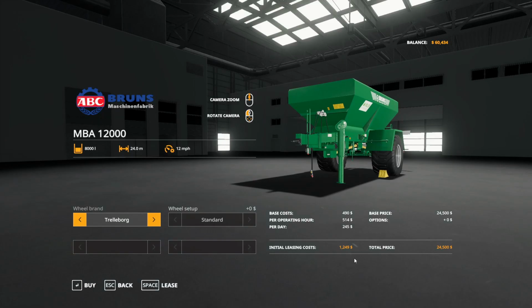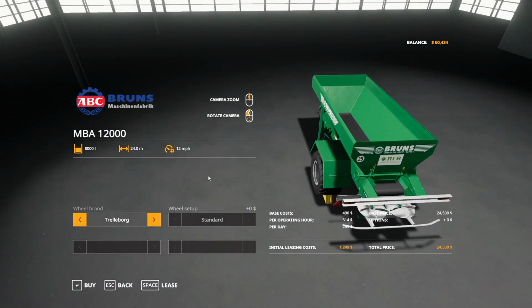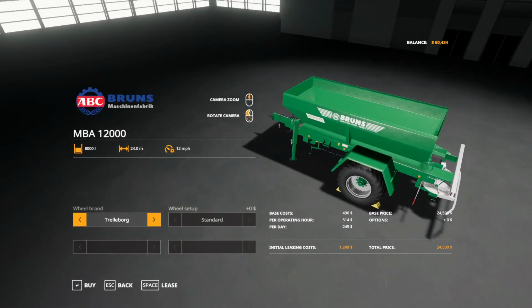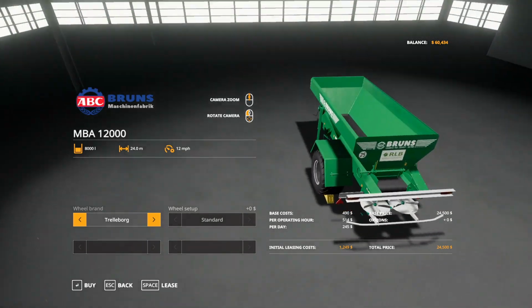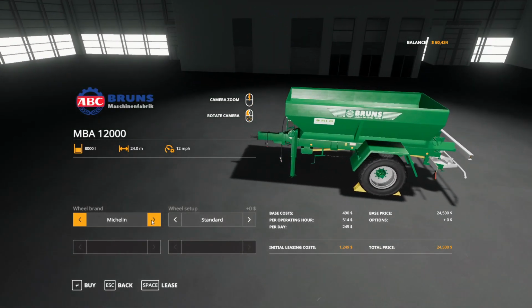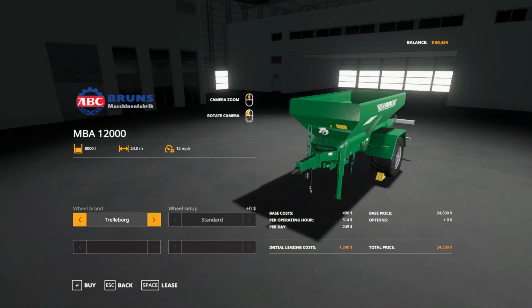How much is it to rent? So, initial leasing cost £1,249. It has a working width of 24 metres, so it should cover a fair bit. Yeah, I reckon we should do that. What sort of wheels can we get for it? Michelin's or Trelleborg? I think Trelleborg, since we're going to be in the field. Right, let's lease it out.